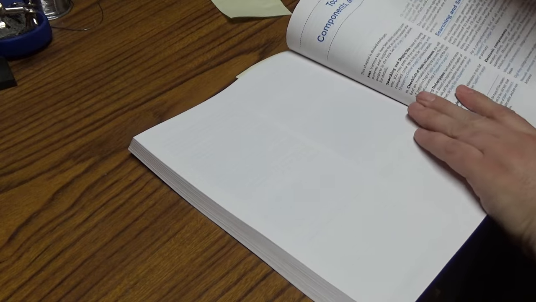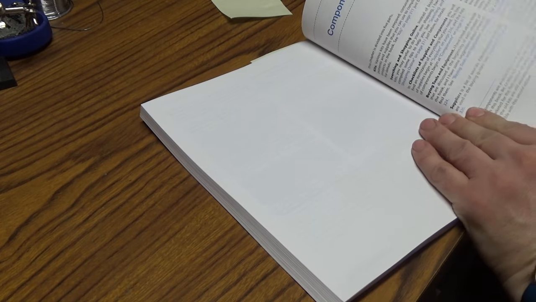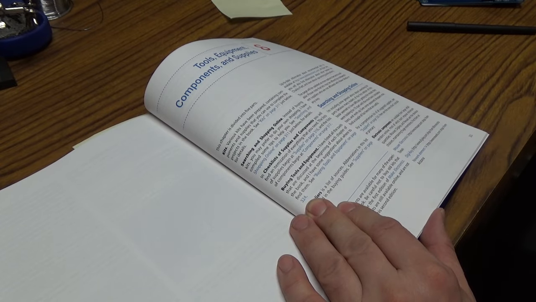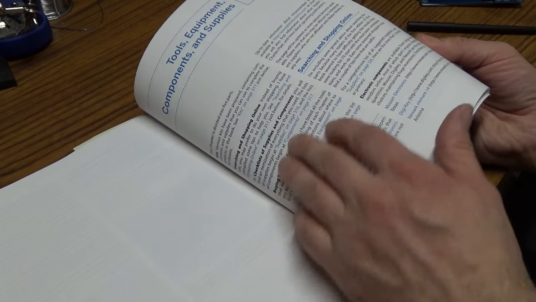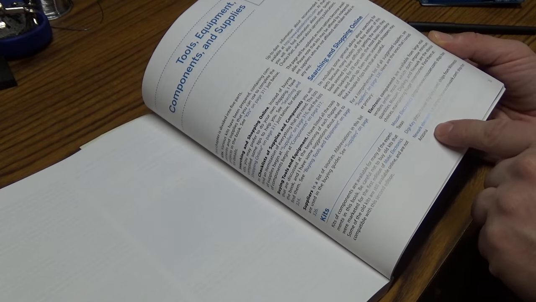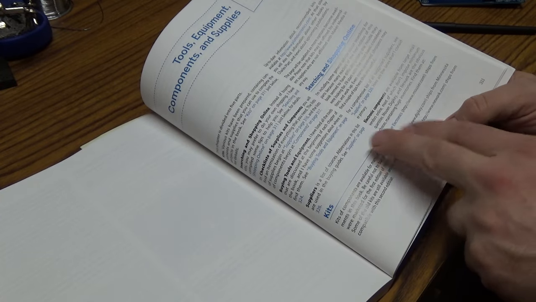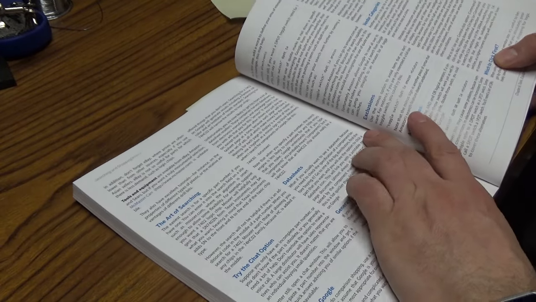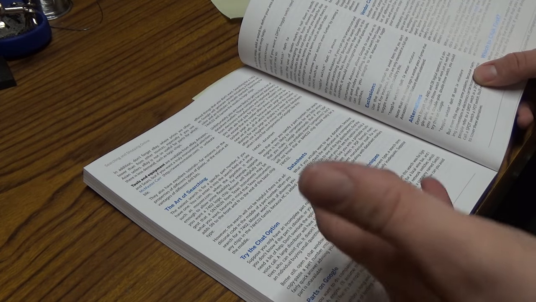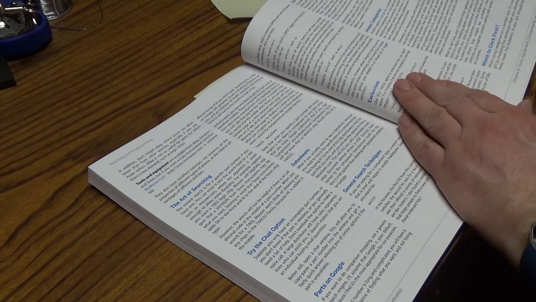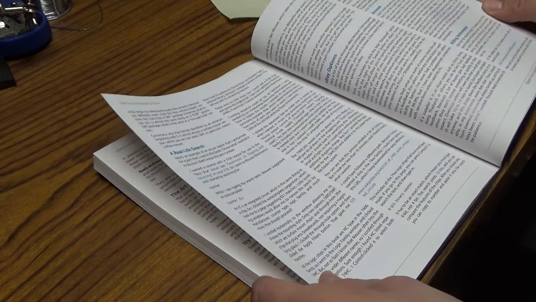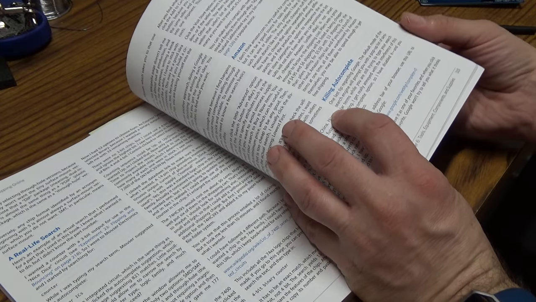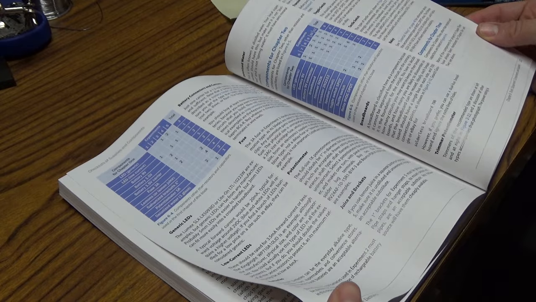And then one of the appendices here they actually go through and give you tips about shopping online for components, what sort of tools you should be looking for, how to search, what sort of online sites you should be getting your electronics from like they have Mouser, they have Digi-Key, Newark Element 14. They have how to communicate with experts. I think they even have one section here about killing autocomplete, how to turn autocomplete off your Google search to help you find stuff that Google may not realize you're looking for.